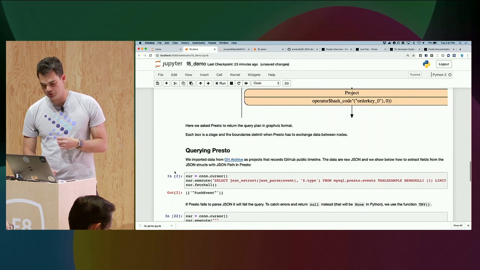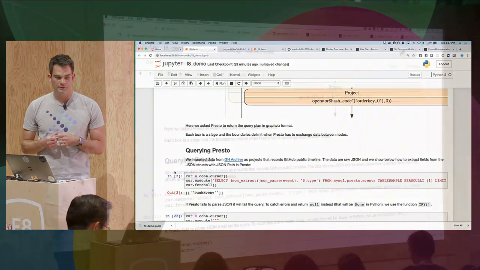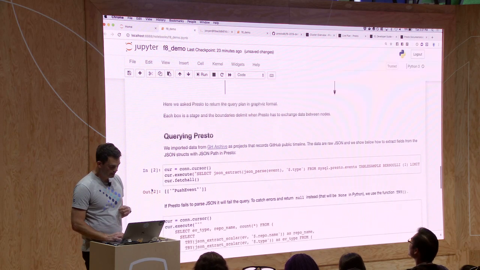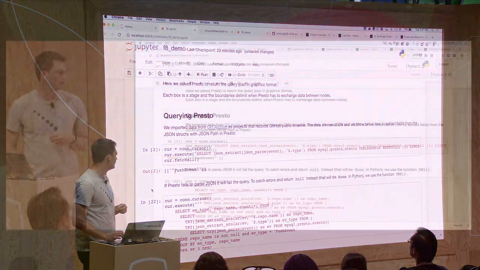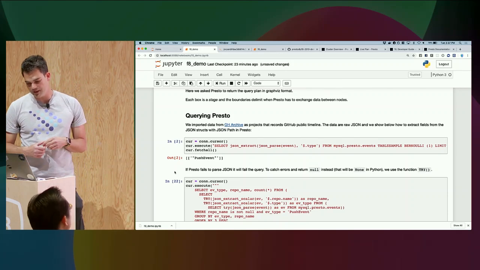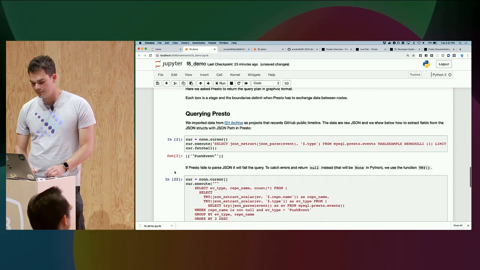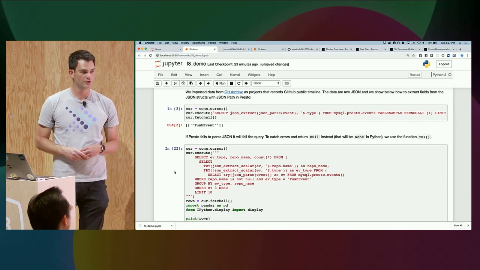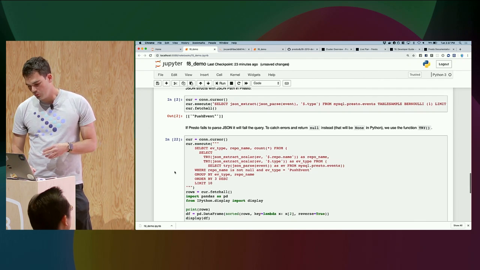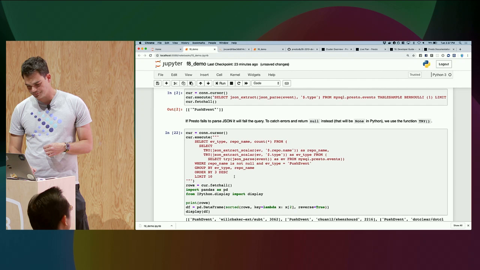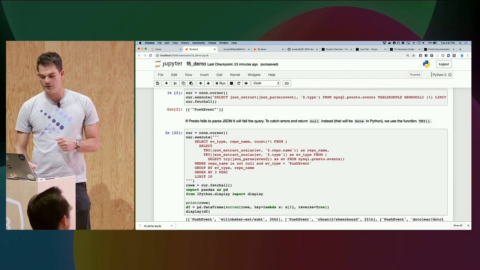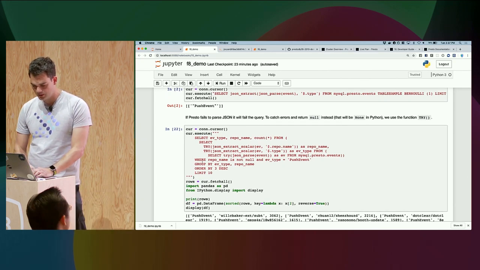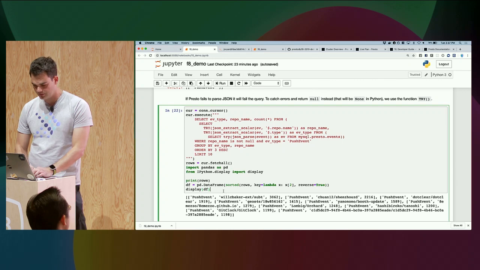So one thing I wanted to show you is that Presto also comes with JSON functions that help to handle unstructured data. In that case, we've used the GitHub Archive dataset, which comes with just plain JSON. And basically what this query does is just extract some value in a nested field in this dataset.